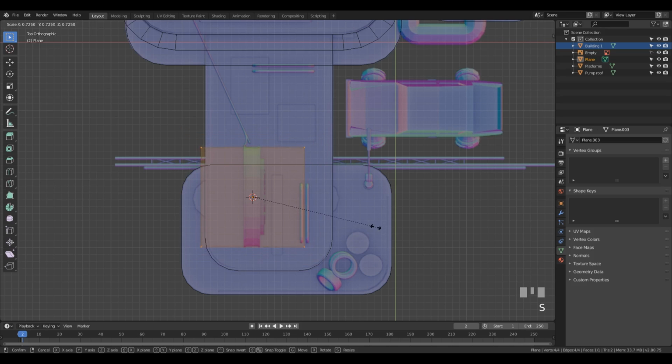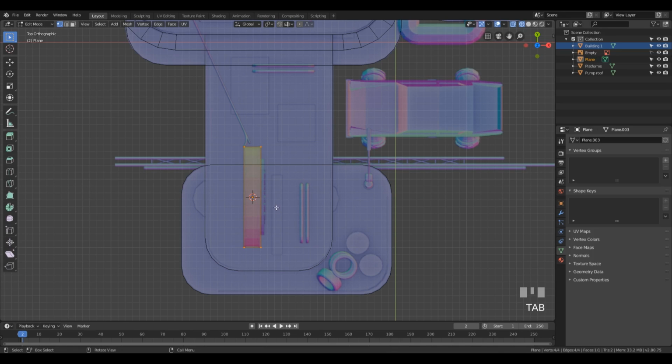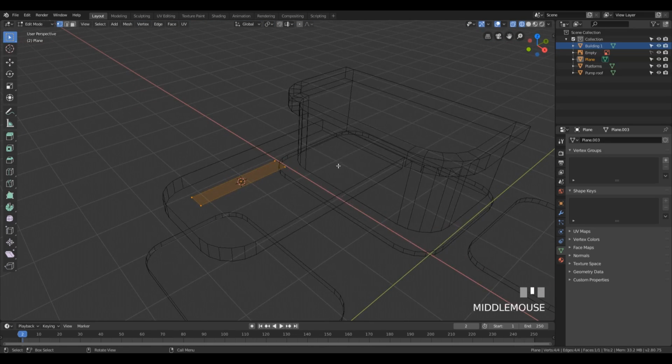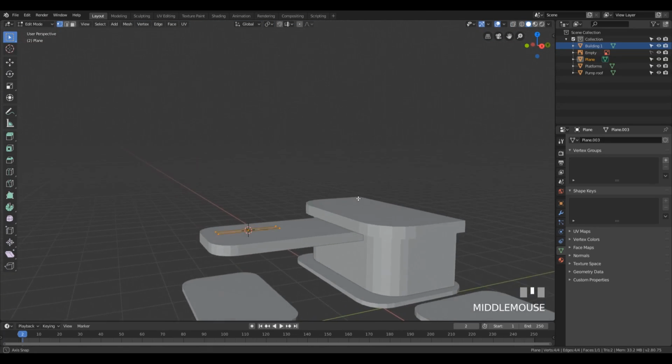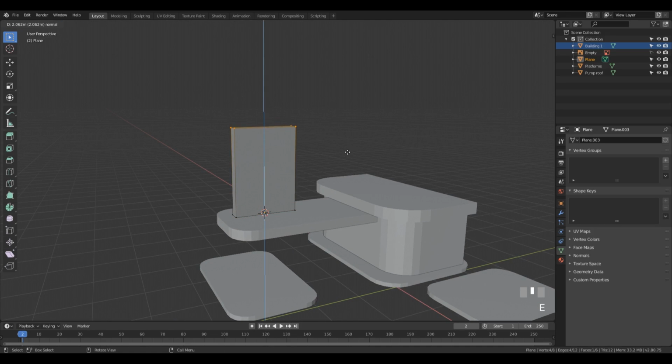Go into the edit mode, and we can scale this to match the length, and again to match the width. Maybe tab out and move it a little bit here. Okay, go right back into the edit mode, and we'll rotate this. Go into the solid view, and you need to extrude this again. The height is totally up to you. I will go with something like this here.